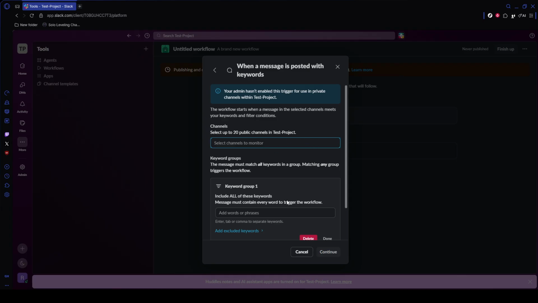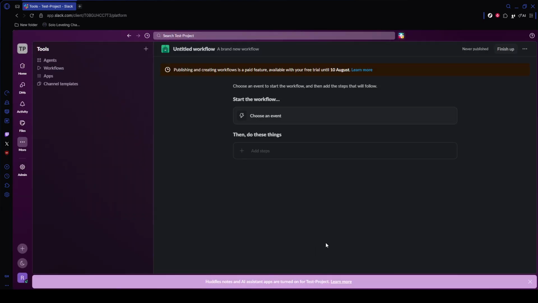If you need something much faster, you can also create a simple emoji poll directly in a channel. Open the channel where you want to post it, then click in the message box at the bottom. Type your question in a clear format, then use Shift and Enter to move to a new line without sending the message.